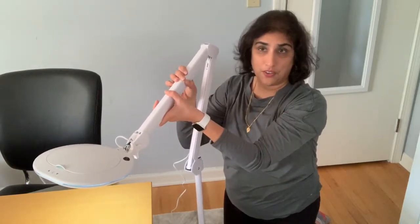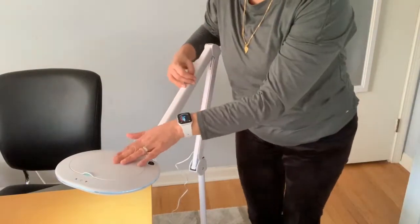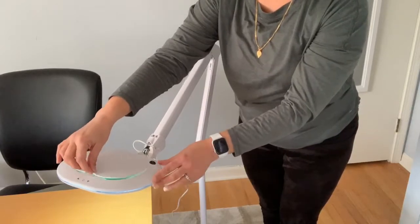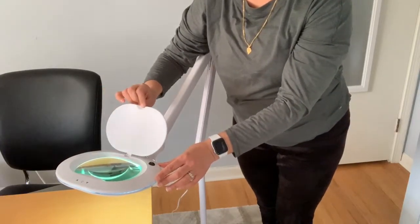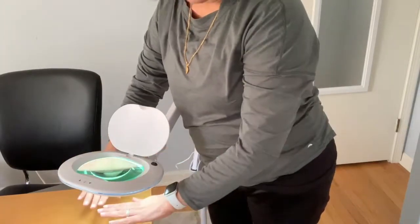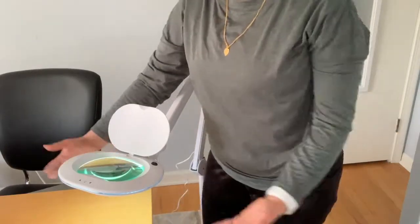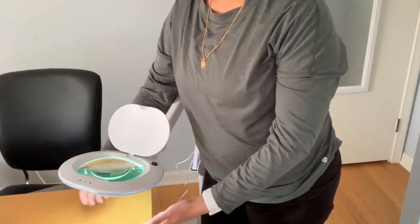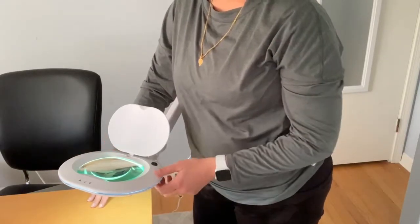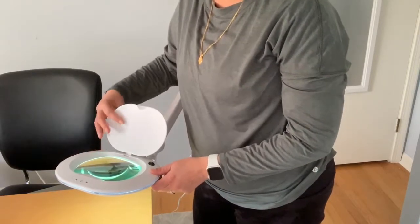You can have it really close to your work surface, which is amazing. The light itself is a magnifier light, so the top of it is a magnifying glass — you just open the lid and you can look right through. Anything underneath is so much bigger. For crafts it's great for beading, threading needles, needlework, and needlepoint.